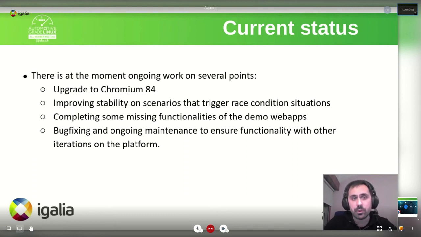We are improving stability on some scenarios that we have detected that are triggering race condition situations, and we are working to fix those. Also, there are some missing functionalities on the demo web apps that are being worked out. And in general, we are working on bug fixing and maintenance to ensure functionality with the different iterations that are happening on the platform for both Koi and Master, that is going to be Lamprey version.